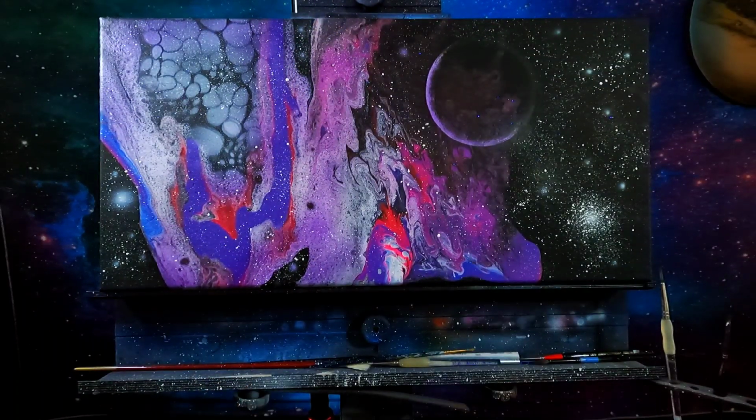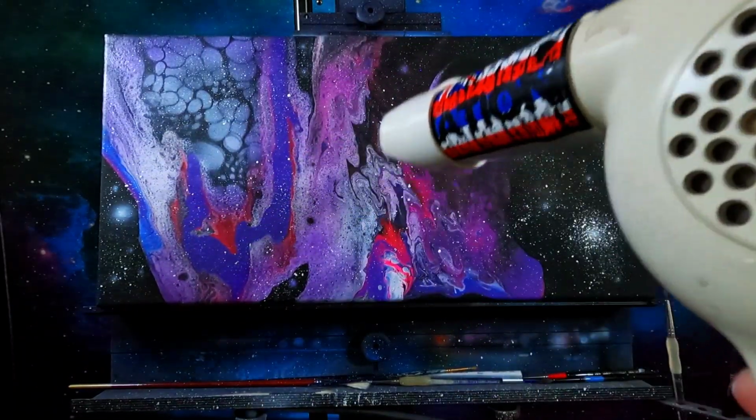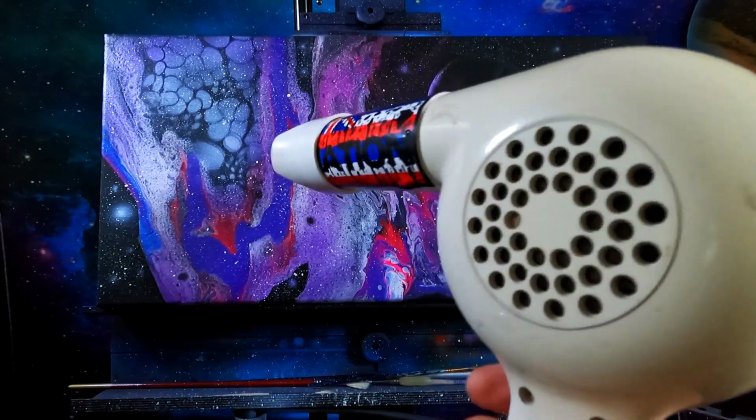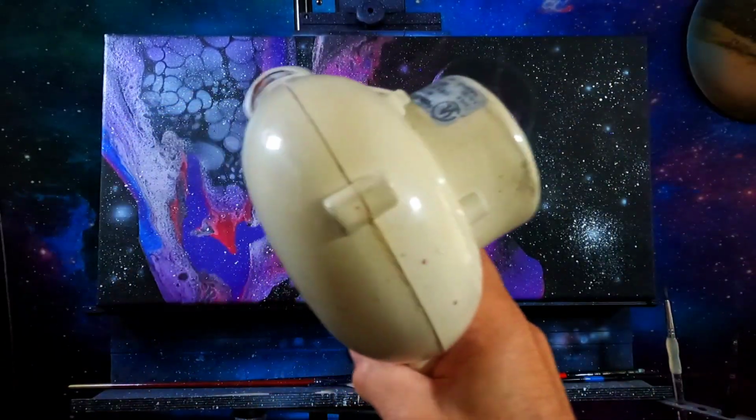Unlike oils, with acrylic paint you can actually take a hairdryer, which I'm doing here, and quickly dry the paint. So you can continue painting different objects without getting any on your hands or anything.